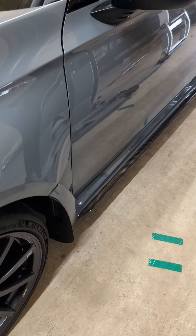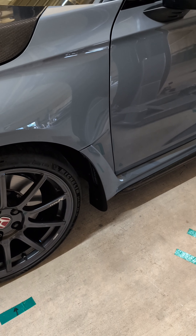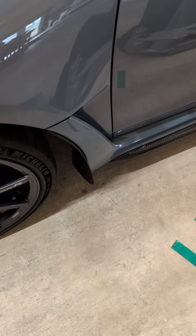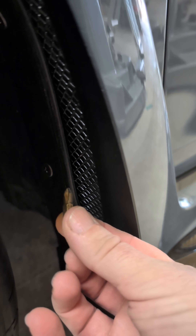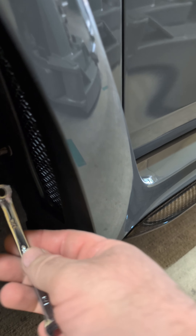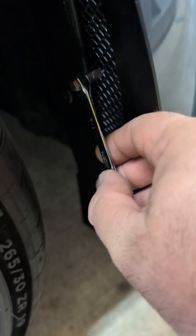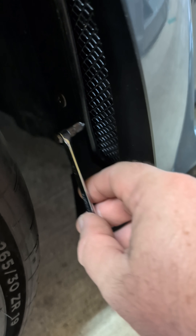It only took about 20 minutes to do all four fronts - a little slower than the rear but that's normal since there's more to it. If you don't have it jacked up, here's a little trick: take a short stubby Phillips tip, stick it in the screw, take a quarter-inch wrench - preferably closed end so it doesn't fall off - slide it over the tip and it'll lock on. Slide the wrench forward to clear the screw tip, lift it where you want, slide it back, crank it down. Slide it forward, spin it, slide it back, crank it down - saves you a ton of time without jacking up the car.